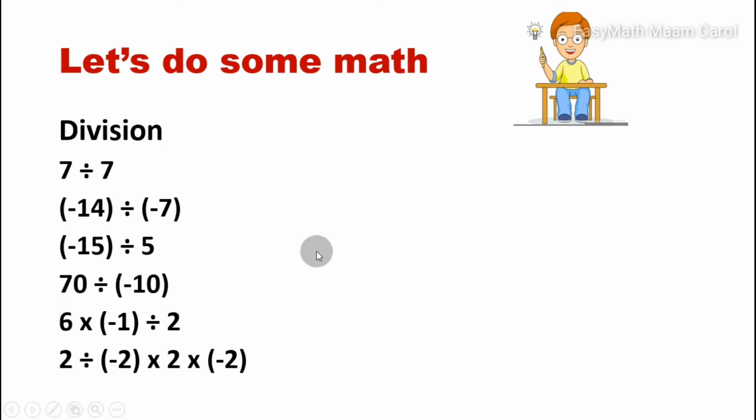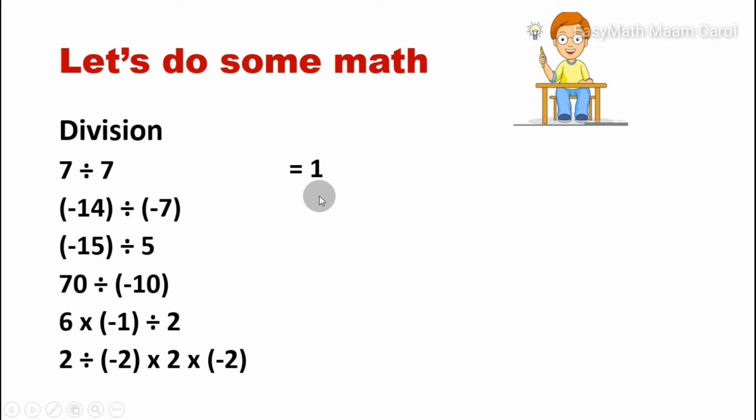There's no confusion between the two operations. So let's do it one at a time. What is positive 7 divided by positive 7? Again, you divide the absolute values, 7 divided by 7, the answer is 1. And for the sign, we follow what we did in multiplication. We just don't count positives anymore. We only count the negative signs. Since there is no negative here, obviously the answer is going to be positive. So 7 divided by 7 is positive 1.